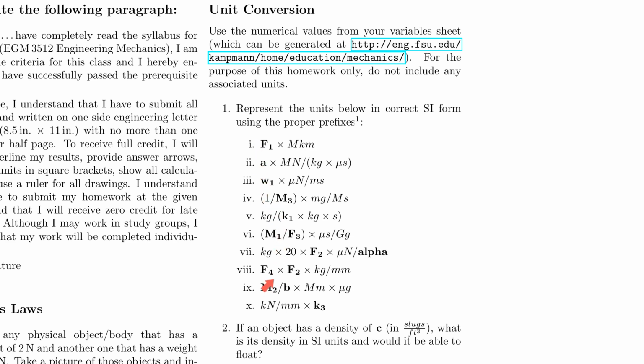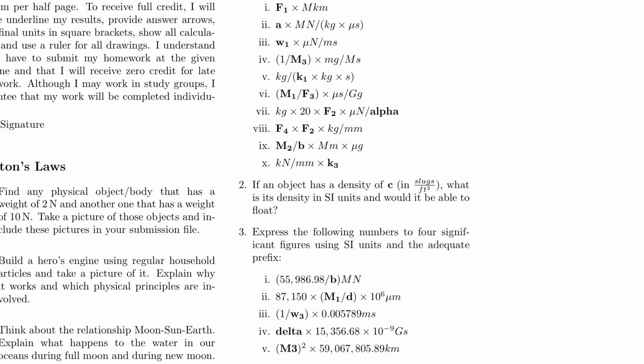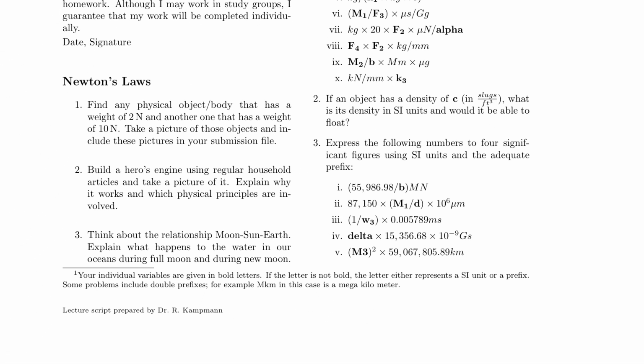And so in these problems here, what you see in bold print is really the variable that comes from your homework sheet. And then here are the units that you have to play with, and you have to rearrange them. And you can either use prefixes or the short symbol, but I guess here it asks you to use prefix. So you need to take the symbol and turn it into a prefix. So the prefix 10 to the power of something. And I think that completes that problem. Then you have to work with other units here as well, but I think that's all the same. I don't need to explain much here. You can really read your way through that.